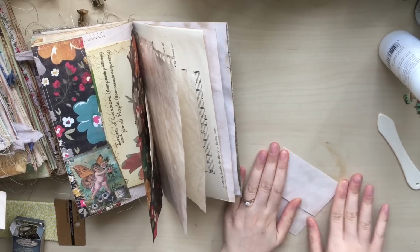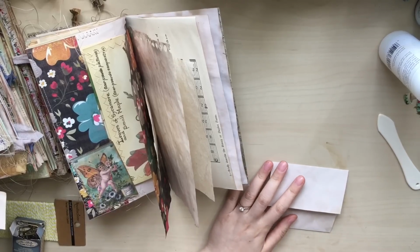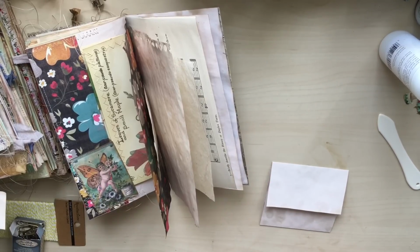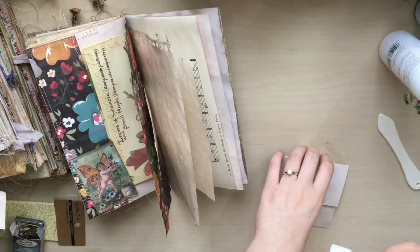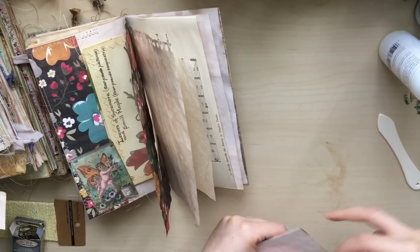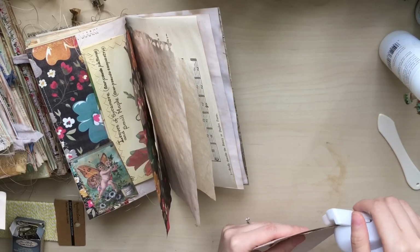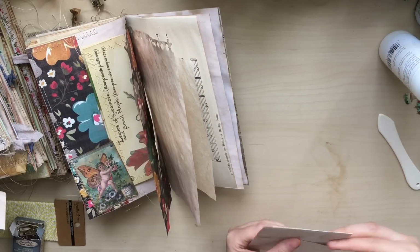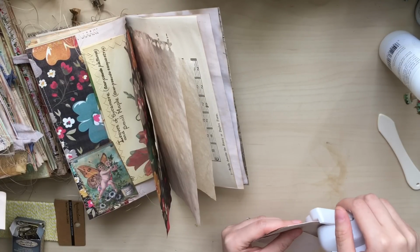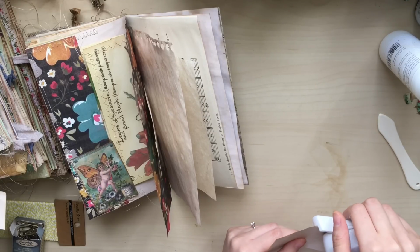So it's kind of like a fold out. And what I'm gonna do is I'm gonna round the corner. Where's my corner runner? Okay, it's here. Sorry. And double check the camera. I'm gonna round the corner of every page, including the closer. Just give me a sec. Putting this one.